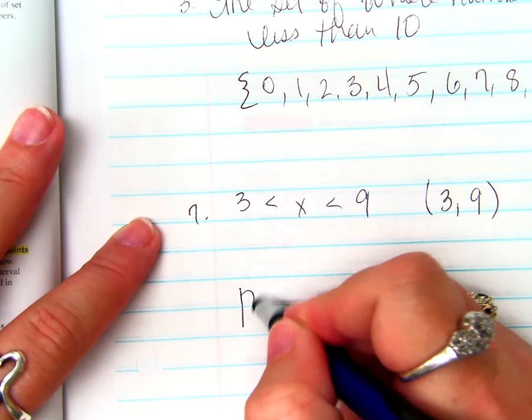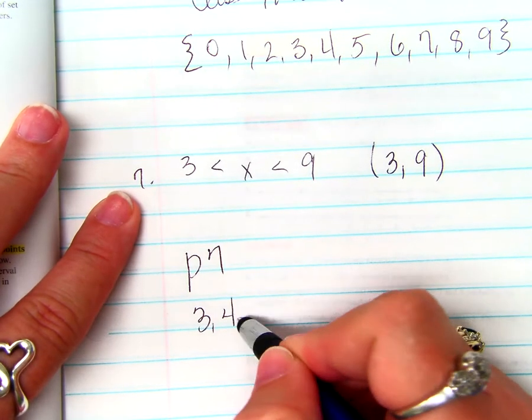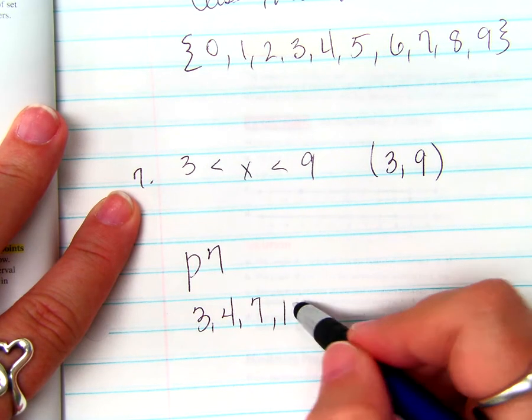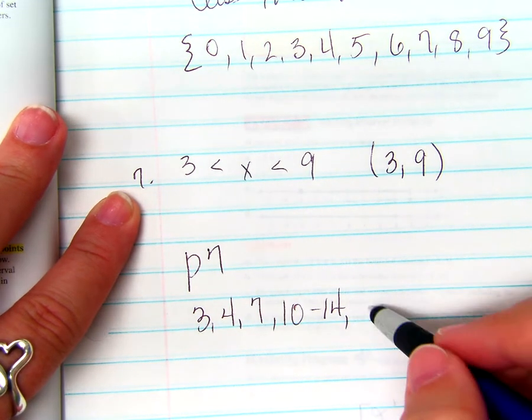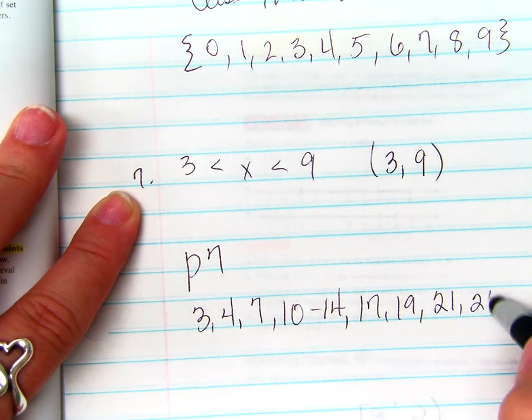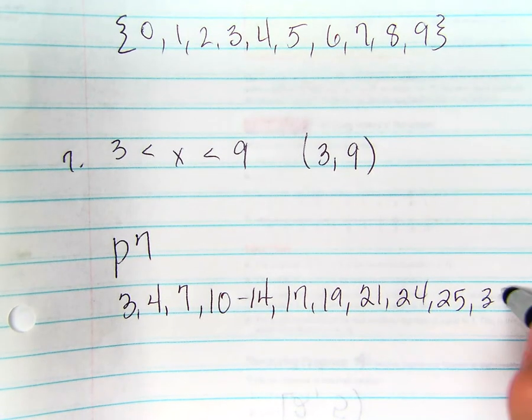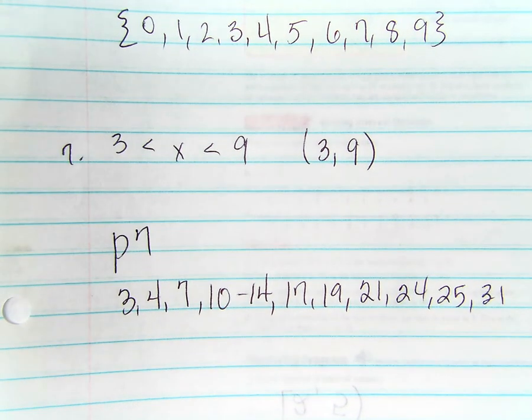Okay, so just so we're clear, your homework problems are on page number 7. You're doing problems 3, 4, 7, 10 through 14, 17, 19, 21, 24, 25, and 31. It's your call. This will go in your notebook under homework. So if you put a little notes on the top of it, you may want to put that in notes and make a new sheet with the homework.